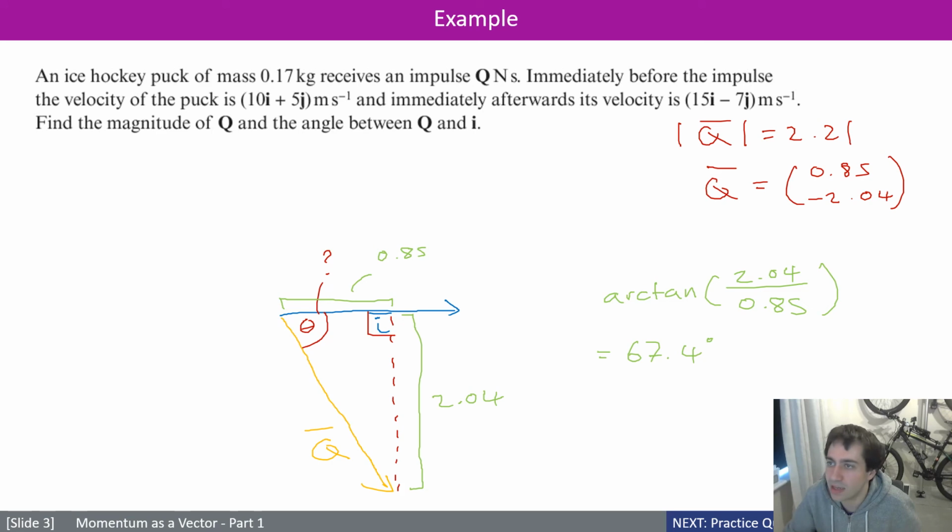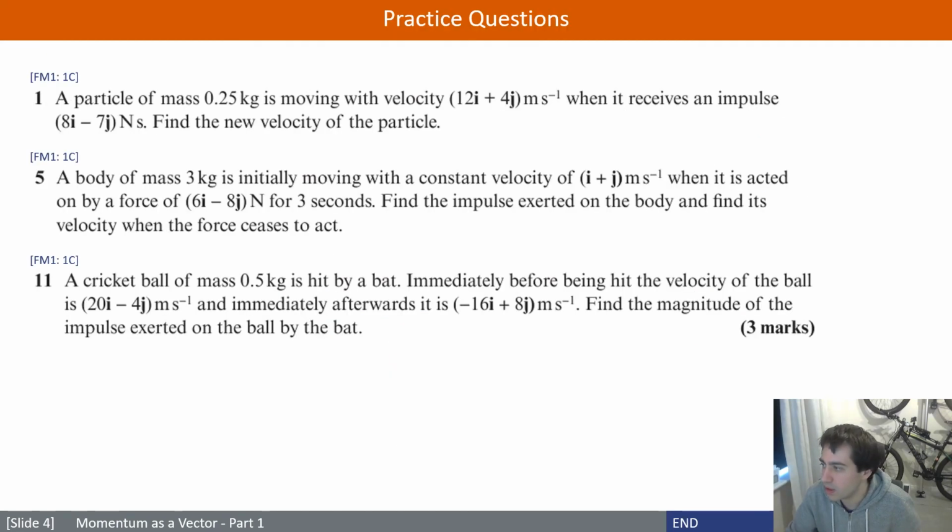Cool, so that's that example done. I think we've got one more. Okay, no, I was mistaken. We don't have one more. As I said, it's a short one because it's part one of a two-parter, just to get you into the groove of things. So you should have plenty of time.